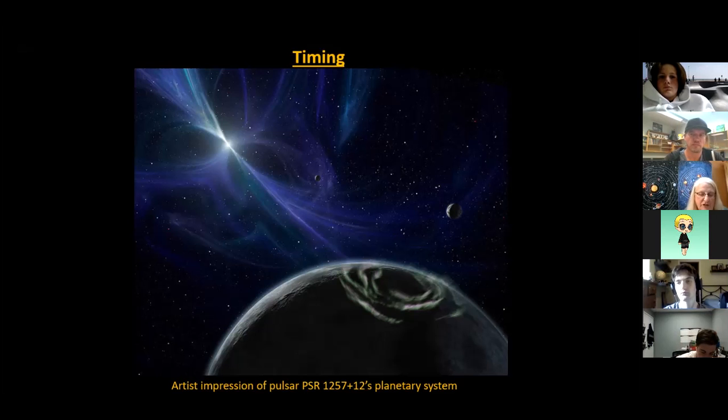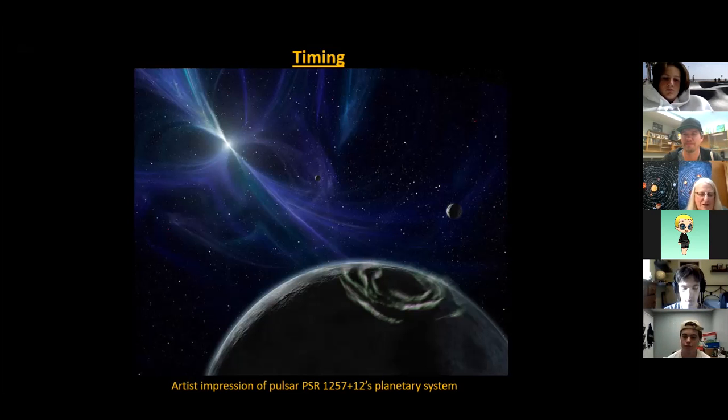There are two big drawbacks. One is that pulsars are relatively rare. And again, there seems to be some sort of special circumstances for these planets to form around a pulsar. Therefore, it's extremely unlikely that a large number of planets will be found this way. And certainly they will not be conducive to life.